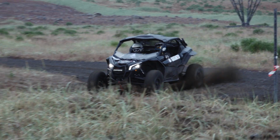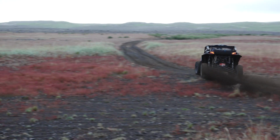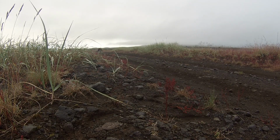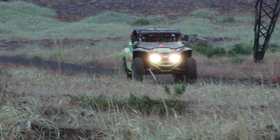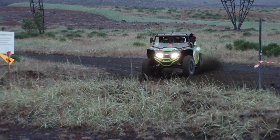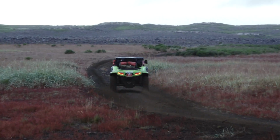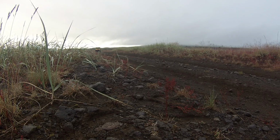Now after day 1, Guðmundur Snorri Sigurðarson and Guðni Freyr Ómarsson led, which meant that they would go first into the day. The first stage of the day was a 60 kilometer special stage, and they had a time of 55 minutes and 37 seconds. Next up, Steinþór Ólafsson and Gauti Steinþórsson driving the Arctic Cat Wildcat XX. They started in 5th, so they had obviously overtaken many cars at this point, coming past our cameraman. Their time on the stage 1 hour 2 minutes and 56 seconds.